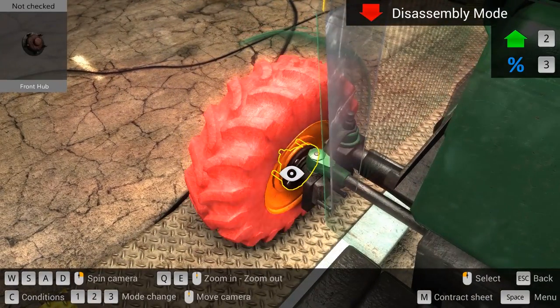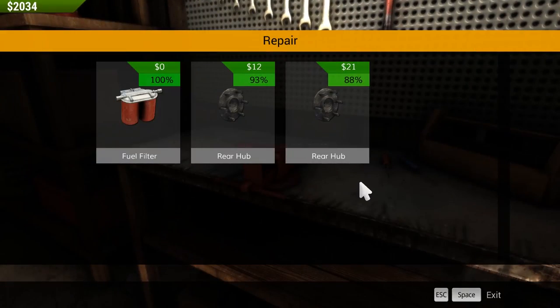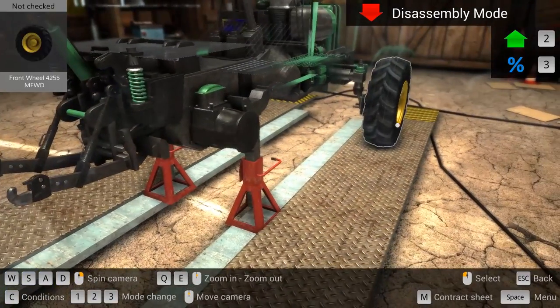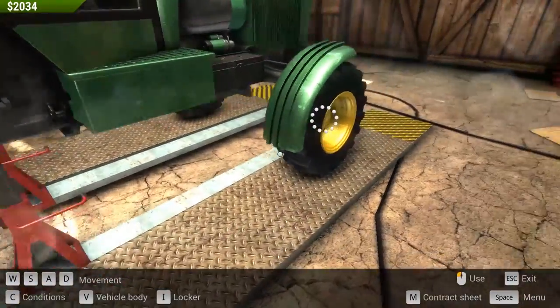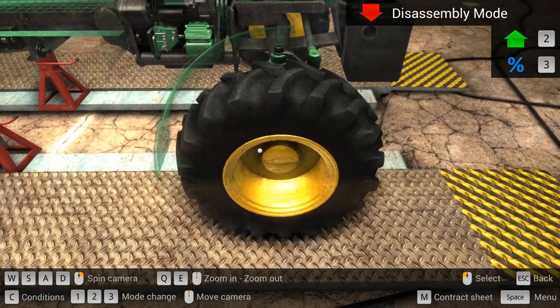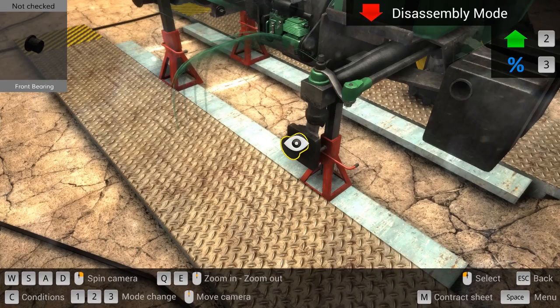Do we have drums on the front too? We should, but it's a front hub? No. No drums on the front, apparently. Rear hub. Rear joint. I'm so confused. See, this is now where this game becomes a little bit confusing, because it makes up its own parts, and it's not by any stretch of the imagination like... this is not a drum either. So there are really no brake drums.